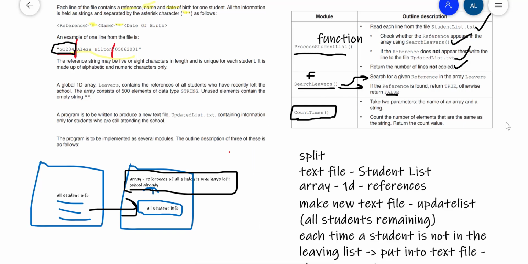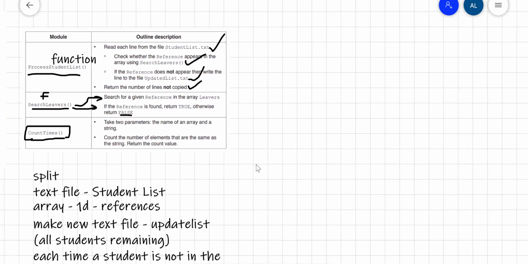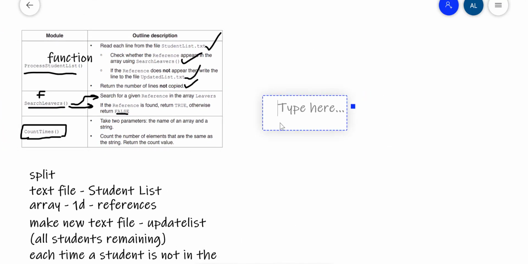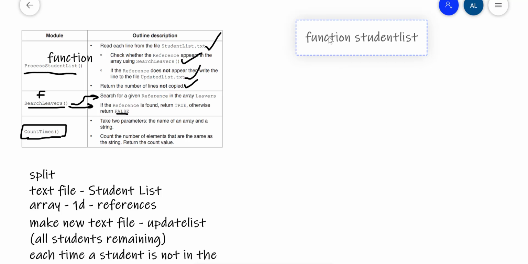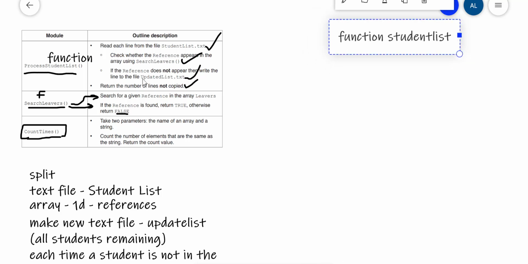So we have to break this down to steps. Let's move across to the left, and we start stretching this out a little bit. We've got a function, student list. Fine. Easy enough.